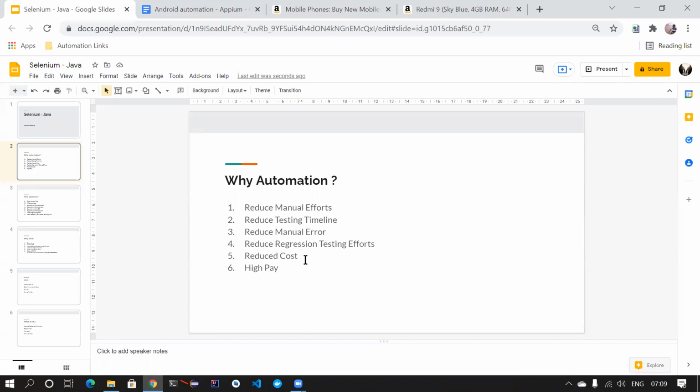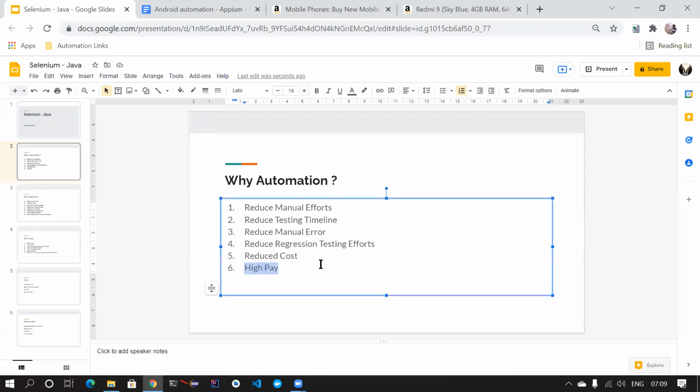And one more important thing, guys, that's very important. You can compare the salary between a manual tester and an automation tester in India. You have all been in the industry and you know how much the difference is. If you don't know, I'll tell you. This might be a hard and bitter truth, but you have to accept it.